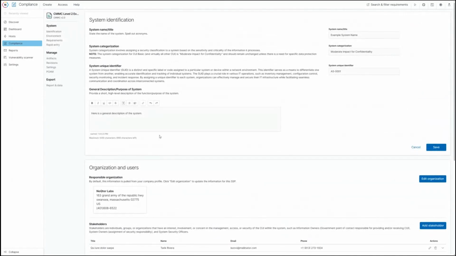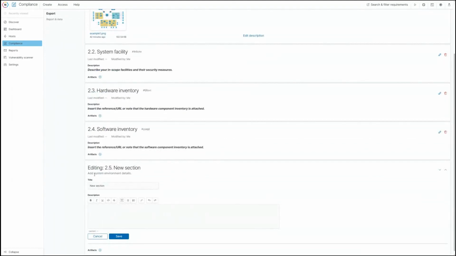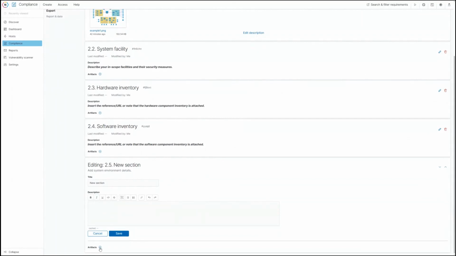Now, additionally, there's an environment area too, where this is really nice because it's going to be modular. There's a couple ones that we put in here. If you'd like, you can delete them, of course. So like system topology, system facility, hardware and software inventory is good to have. But it's going to be modular, so you can add different sections and attachments or artifacts for each section.